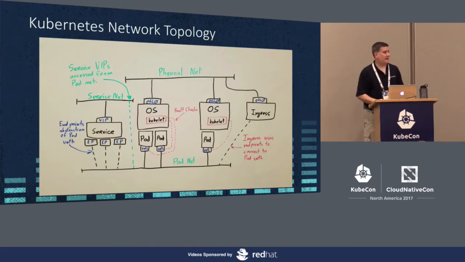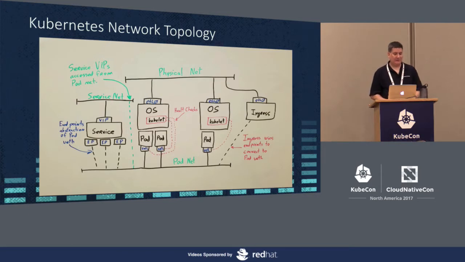So this is a fairly typical Kubernetes network setup. Principally, there are three networks involved. There's your physical network, the one that everybody's aware of, with the switch and computers plugged into it. But there are two virtual networks: the pod network and the service network. On the pod network, each pod receives a virtual Ethernet interface on the host. As a result, it sits out on the pod network, addressed separately. We'll see more of that in a moment.